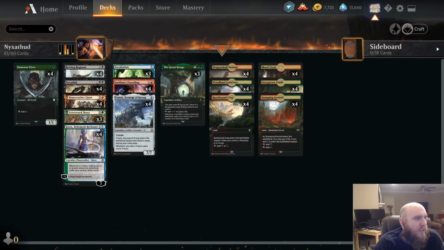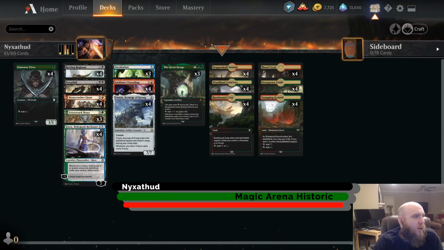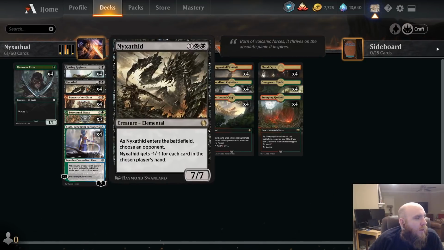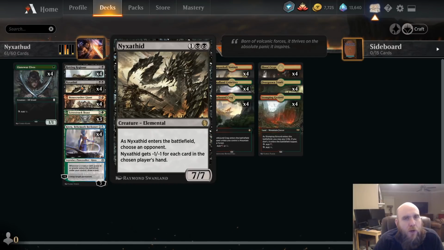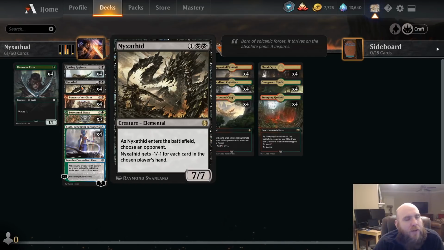So with that being said, let's hop right into this deck, and we are calling it Nyxathud. And why are we calling it Nyxathud? Well, first off, we're highlighting a reprint from JumpStart, Nyxathid. This is a 3-mana 7/7. When it enters the battlefield, you choose an opponent, so we're always going to be choosing the person across from us. And it gets -1/-1 for each card in the chosen player's hand. We don't really care about this ability at all.